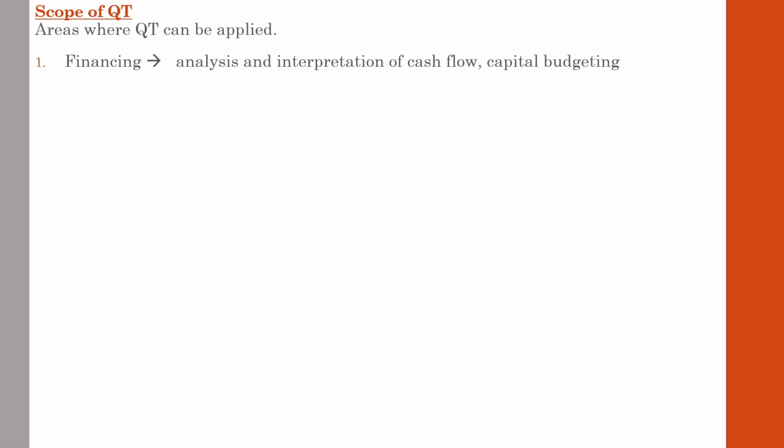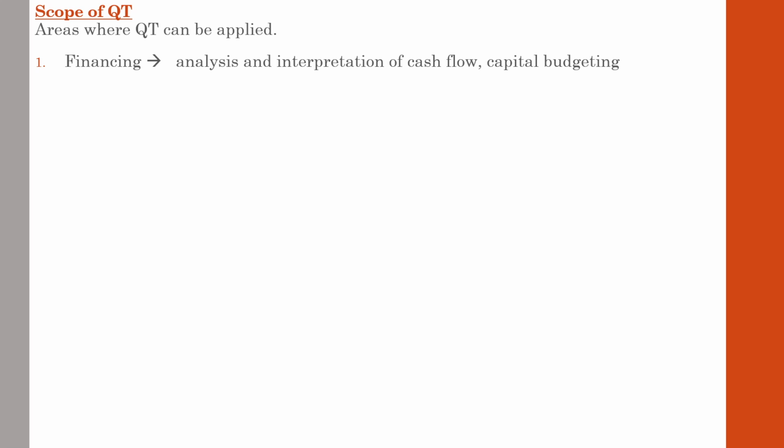First one, in the field of financing and how financing uses quantitative techniques. QT helps by analyzing and interpreting cash flow as well as capital budgeting. So before going into analysis and interpretation, what is the concept of cash flow and capital budgeting? Cash flow is a tool used in accounting to study the inflow as well as outflow of cash, and we will discuss that area in the next semester.